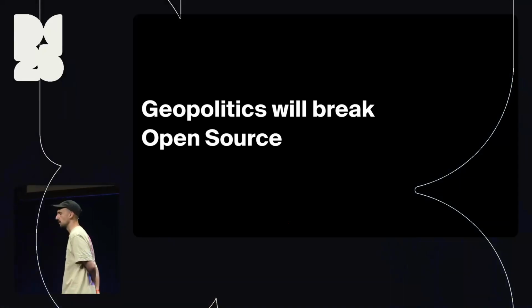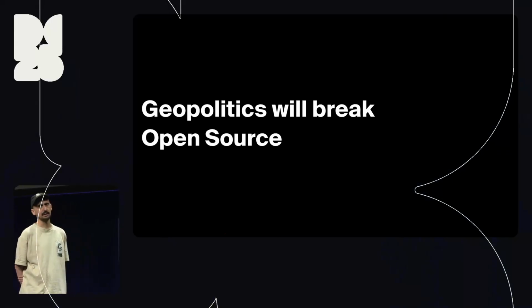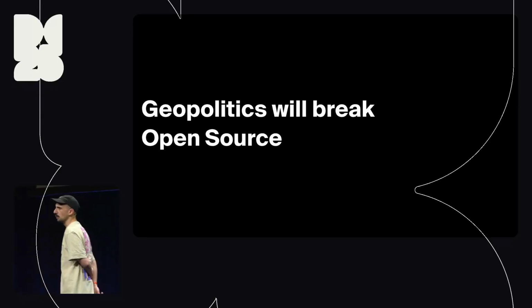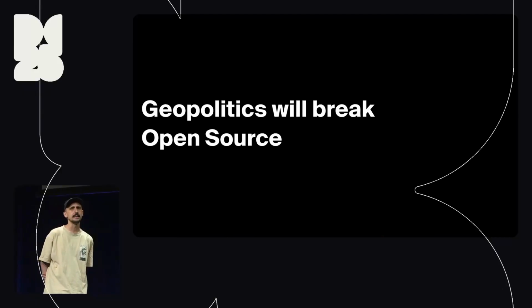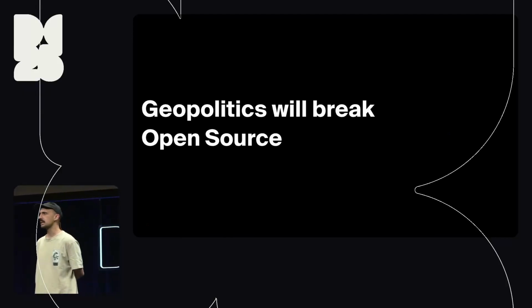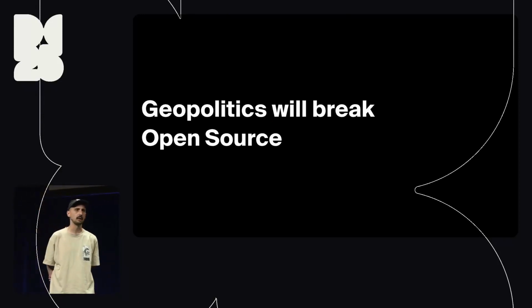We started working on Radicle in 2018. The main belief we had back then was that things were about to get weird in the world, and unfortunately in 2025 things are already weird in the world. And we really value open source. We think that is one of the digital treasures of the world, a symbol of global collaboration like no other. And we thought that everything that's happening on the geopolitical landscape will actually impact negatively the thing we love. And we are already here.